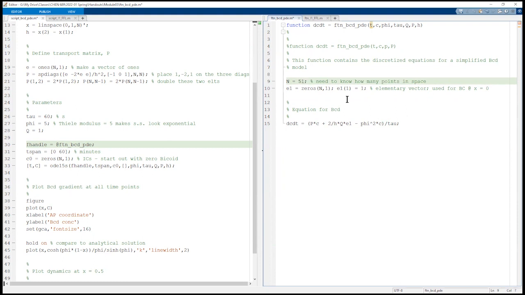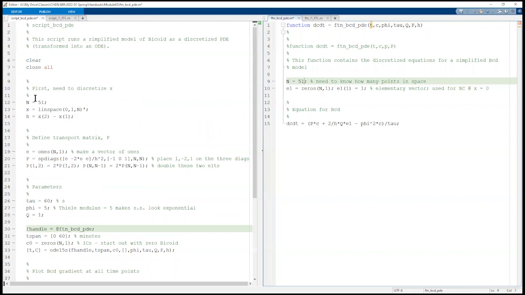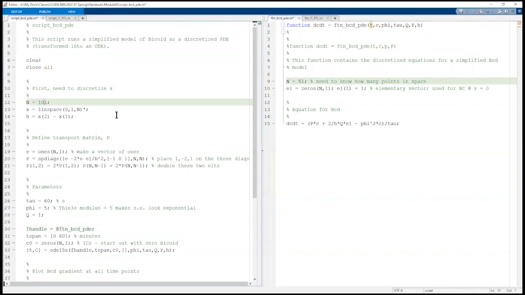Okay, so you could put in 51 there. Perfect. How many of you had 51, if you don't mind volunteering? Everyone says 51? Okay, that's correct. That is numerically correct. However, if I go back and say, you know what, I need more points here, and I change my script to 101, at that point, now I also have to go back and fix this.